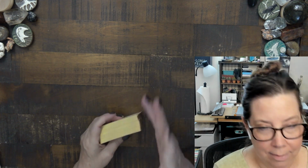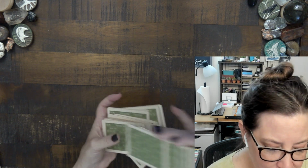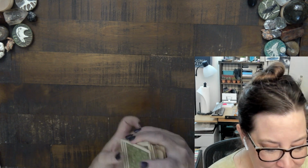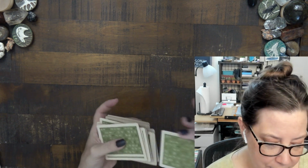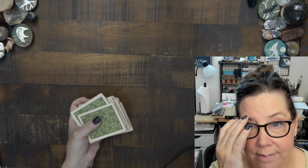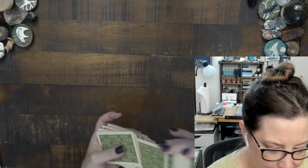This is beautiful cardstock, okay? It shuffles overhand really gorgeous. But once you get to playing card size stock, truthfully, I'm sorry because people don't agree with me. I'm not really sorry you don't agree with me. You don't have to agree with me. But once you're going down into playing card size, you really need playing card stock just to riffle shuffle. And I am understanding that this world of divination is not a world of riffle shufflers, right?